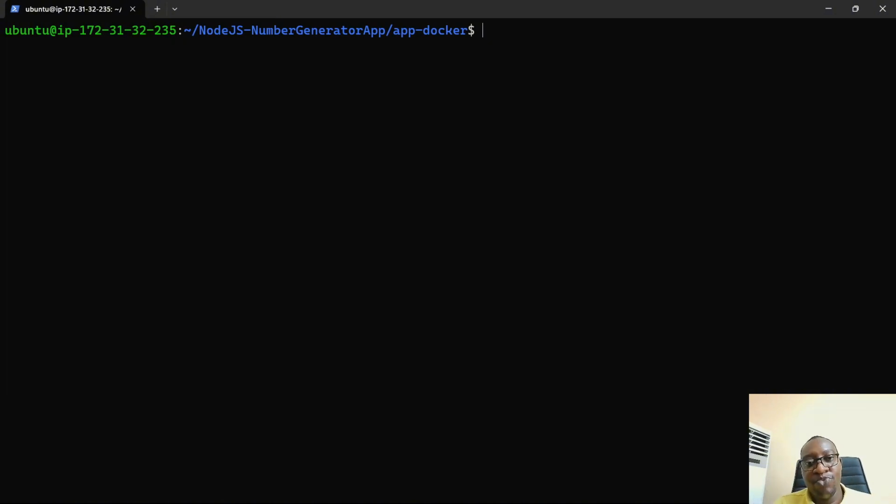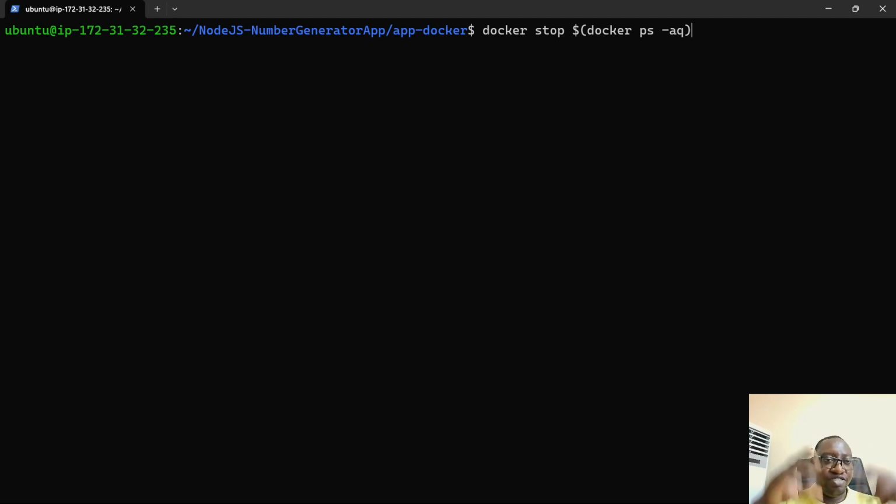So lastly, we're done with everything that we want to do. And of course, one of the things that we specified is that once we stop the container, the container should be terminated automatically. So I'm going to use a Docker command to stop all of the containers at once. That command is docker stop, and then $ bracket, and then I will say docker ps -aq, and then close the bracket.